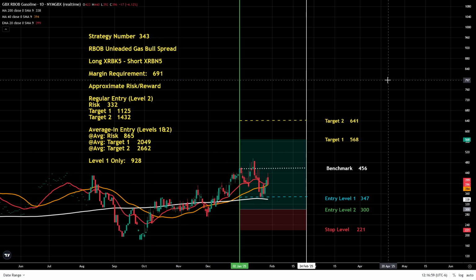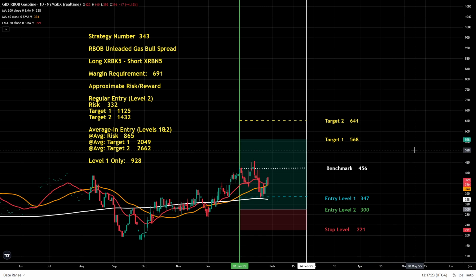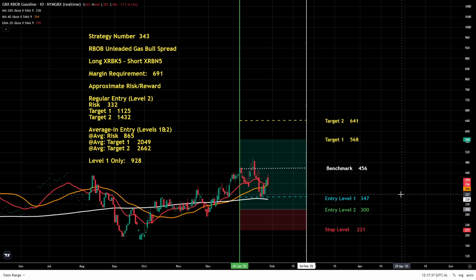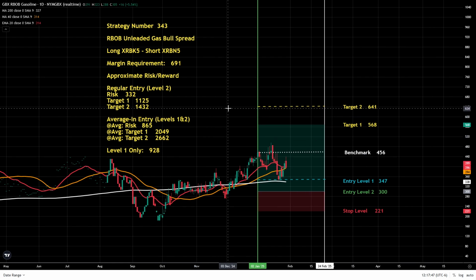Backstory on this one is it's been a profitable strategy this time of year, 13 out of the last 15 years. The two losing years were 2016 and 17, so 2 years in a row. However, I didn't see a whole lot of similarity in terms of the incoming price for the spread that we have here, which is 456, relative to back in 16 and 17 where the price was lower. I didn't see a whole lot of correlation there, but I did see correlation in terms of the general structure. Generally speaking, sideways to buoyant moves do kind of line up. So if that is cautionary for you, then I would recommend skipping the strategy. But I like the way the back data sized up, and I therefore have published it.